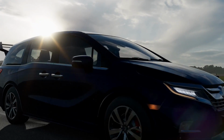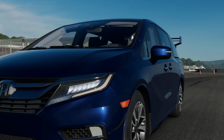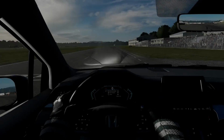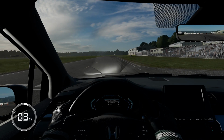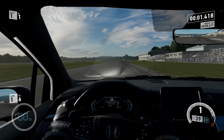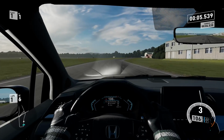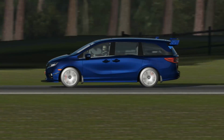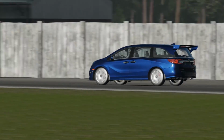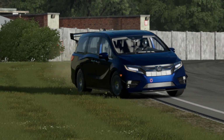Here we go. The ultimate mum-mobile. We've done the granny-mobile. We've done the ricer-mobile. Now let's see how good the mum-mobile does. We've got to get the kids to school. Oh, here we go. Oh, good God almighty. Oh my God, listen to the... Oh, I love always driving these cars for the first time. The initial reaction's amazing. Oh no. Oh, I've got off.